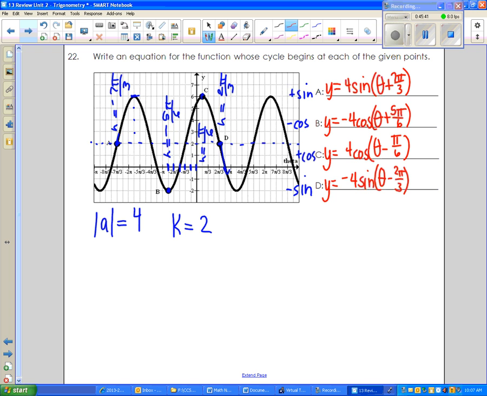Because remember, inside opposite, the h value shifts the graph in the opposite direction, so you do need to change the sign. And then finally, the k value for each of these graphs is the same, so I'm just going to do plus 2, plus 2, plus 2, plus 2, and we are done. So I do think if you have a system like that, it makes it a little bit easier.